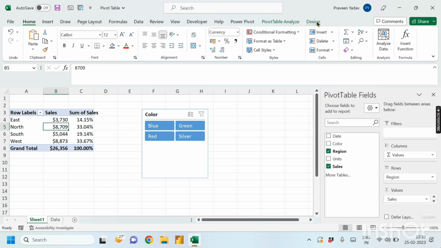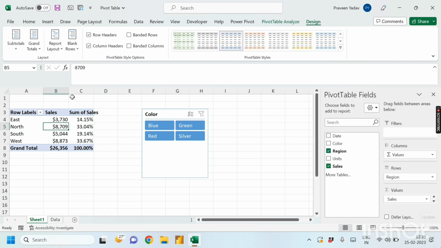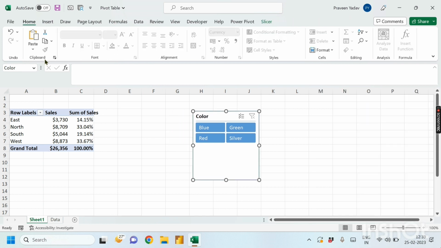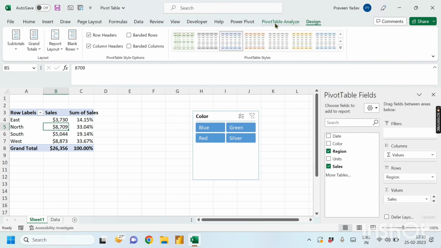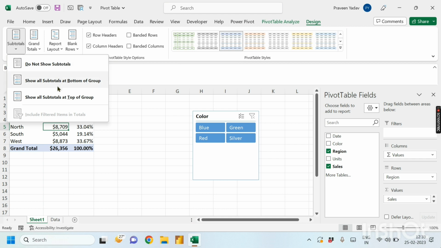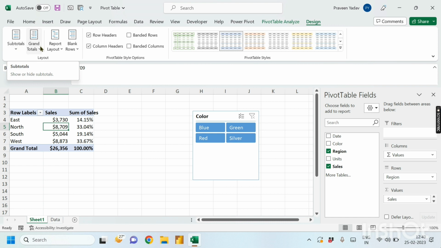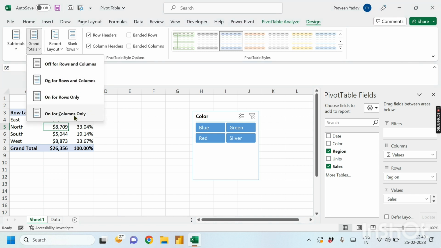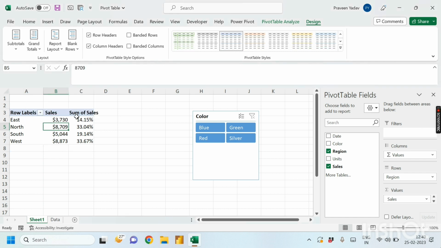And there are some design options as well that can be considered while creating a pivot table. So what we'll do is we'll see over here, like you want subtotals, but here we don't have any subtotals, so this won't work. But grand total also you can check, like you want only for rows or only for columns, or for both rows and columns, or for none. So if I select none, you can see that grand total is removed from over here.